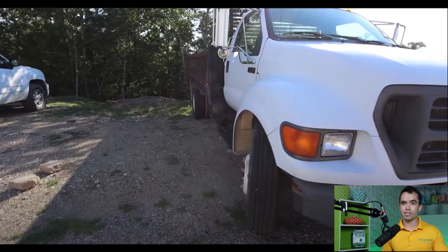I would not recommend getting one of these unless you're a very good mechanic. An older truck like this breaks down, it's very big, and it's hard to train people to drive these things. That's the hardest part. This size of vehicle can do a lot of damage on someone's property if they drive over a lawn or back into something. It's not like, oh, we dented it. It's like we smashed and obliterated it. So if you're going to get a truck like this, make sure your crew is very skilled at driving, and know that you're not just going to throw people on and be efficient their first week. It takes a lot of skill to learn how to back these things up, utilize them, dump them under power lines, etc.